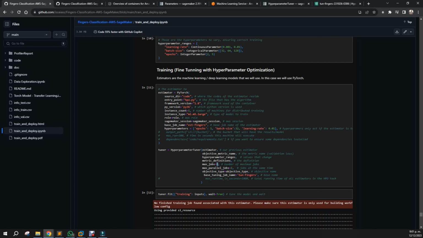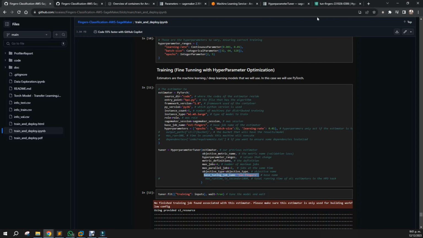If it will be 10, it will start by the first 2, and then the one that finishes starts a new training job. And in this, we can ensure that we are doing the trainings in batches of 2 only, and not all the batches all the time. That's why the way that the hyperparameter tuner is working is that they reuse the results to improve the modeling. And the objective type and the base tuning job name here.